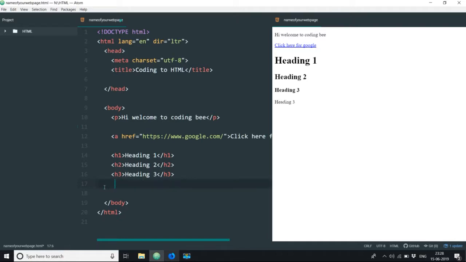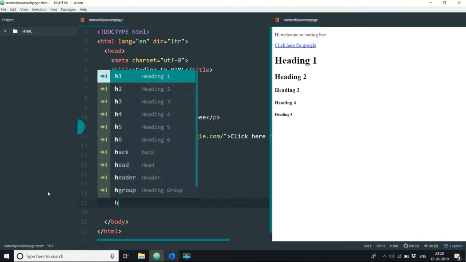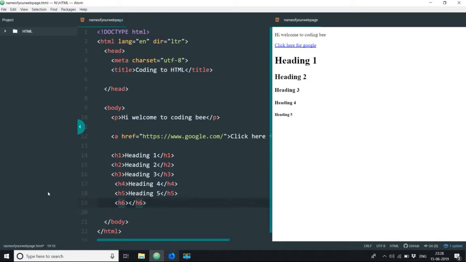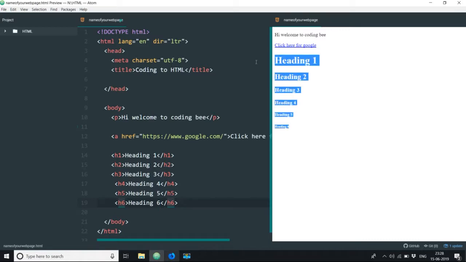Sorry guys. H4, pasting that. H5, pasting that. H6, pasting that. Here you could see 6 different sizes.